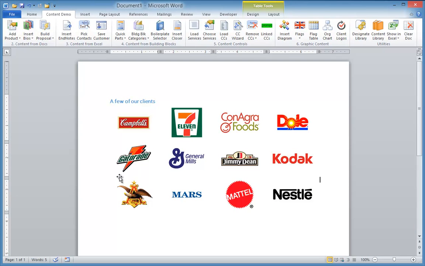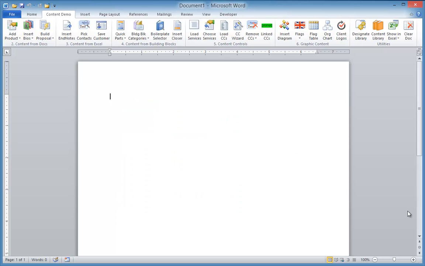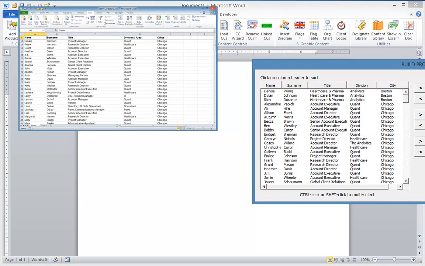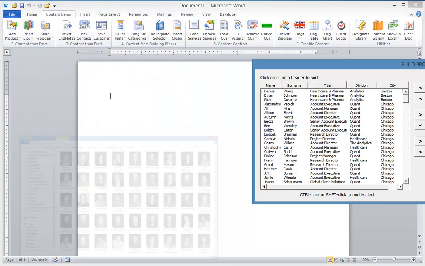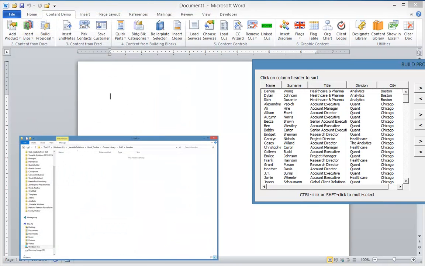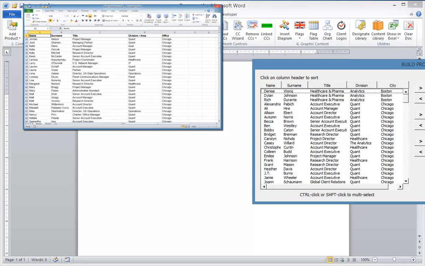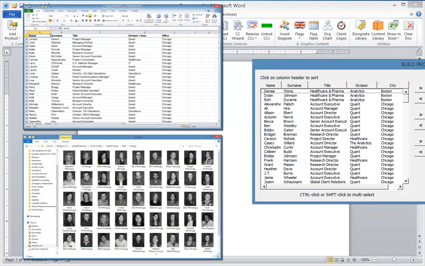These examples combine content management methods from my earlier videos. For the org chart, for example, the staff names and titles and cities are being pulled in from an Excel worksheet, and the pictures with matching names are kept in a folder in my content library on the company network. But your people who are using this tool don't have to worry about any of that, because it all happens behind the scenes. Your HR department could be put in charge of maintaining this list and this collection of photos. And because those are read in from the content library, every time somebody uses this feature on their toolbar, they're always up to date, and you never need to modify the toolbar itself.